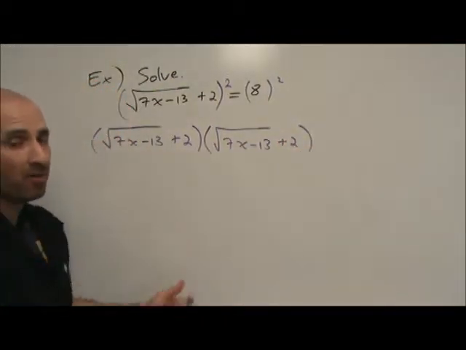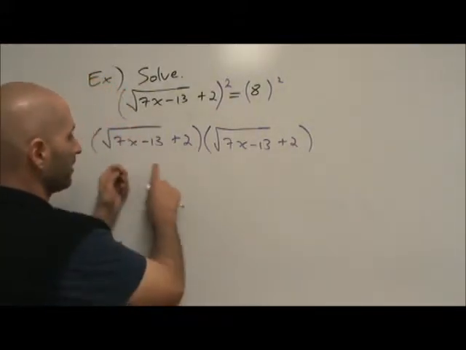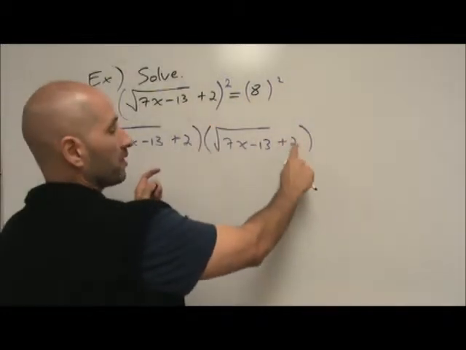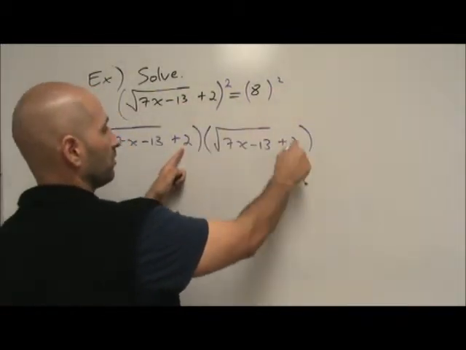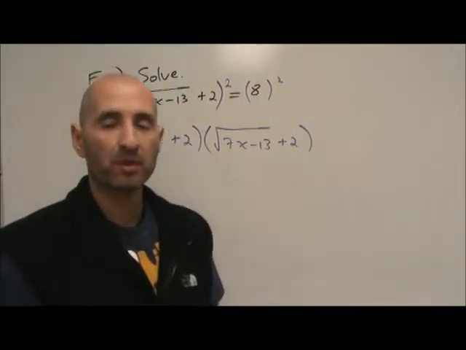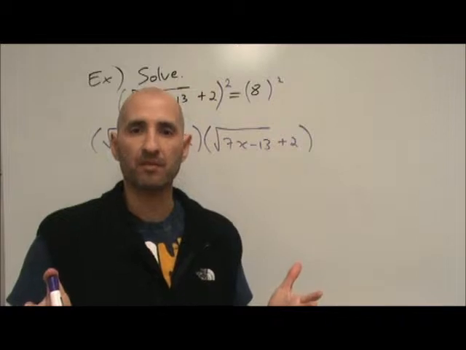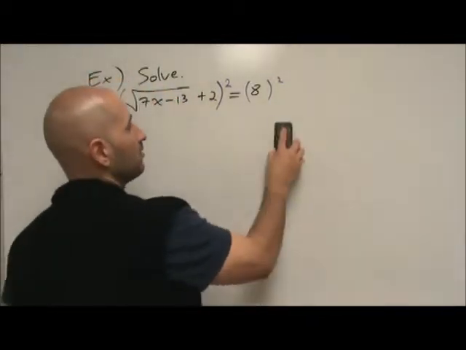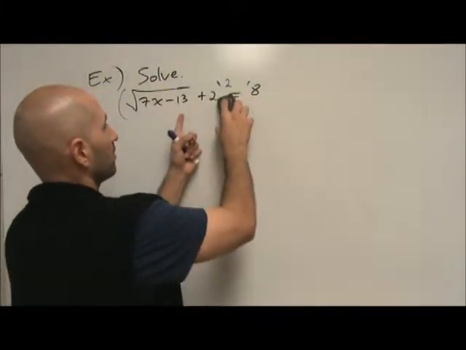Multiplying those 2 out would be an ugly, nasty chore. You'd actually have to FOIL, right? You'd have to take this, then multiply it with this, then take this and multiply it with that, then take this, multiply it with this, and then take 2 and multiply it with that. You'd get 4 expressions and it'd be ugly, and you wouldn't have gotten rid of the radical. So the idea here is don't square both sides immediately. We have to isolate the radical first. So let's do that.